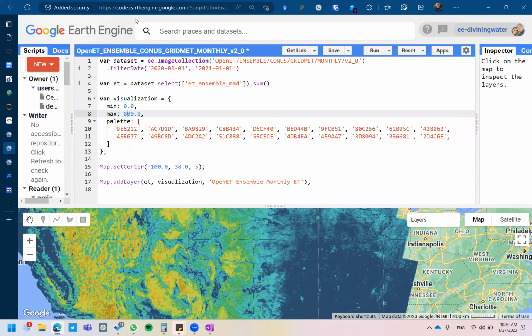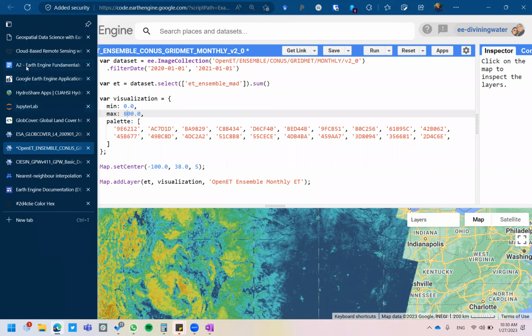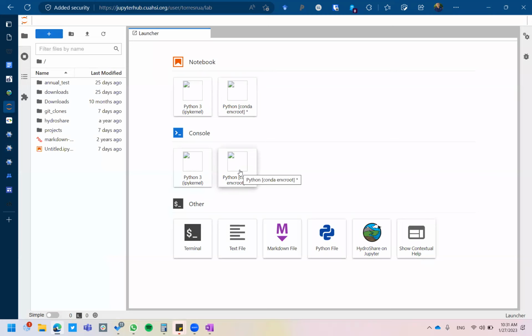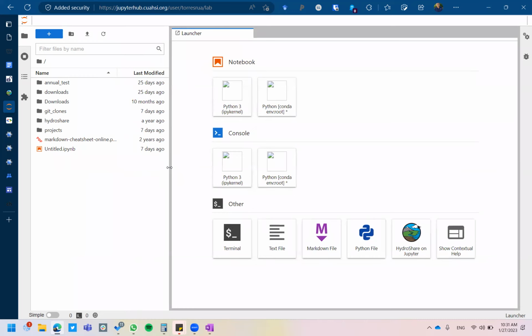So let's start working with our HydroShare Jupyter notebook. Do you have a window like mine in HydroShare? Yes, all right. What folders do you have? Don't look at mine.